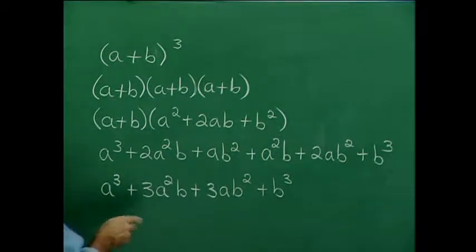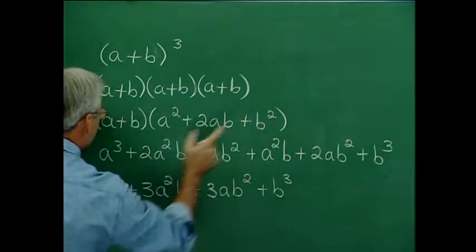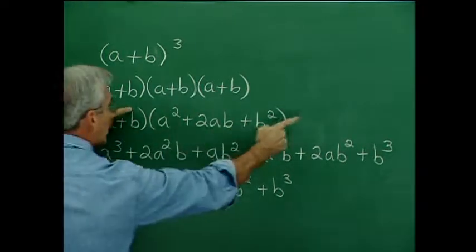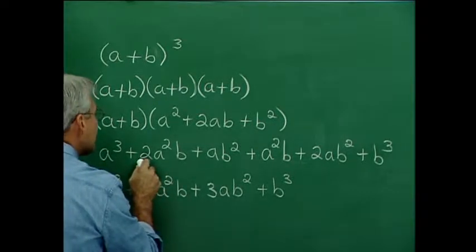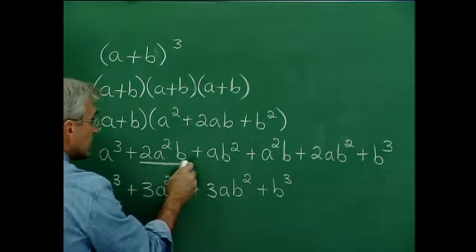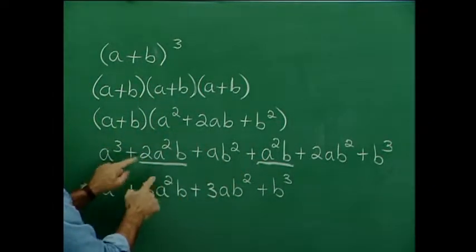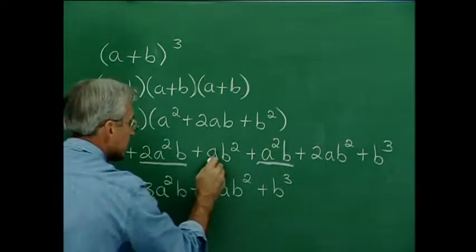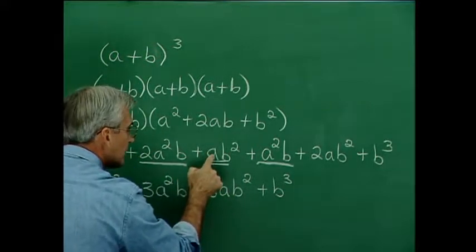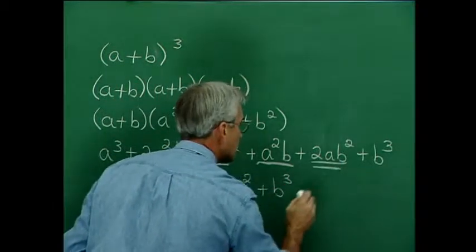Okay. Now, I'm just multiplying each of these two terms times every term over here. So A times all of that would be these 3 terms. B times all of that, the last 3 terms. Let's bring together the like terms. We only have one A cubed term. Then we have a term that is A squared B. You see this contains A squared B. This one contains A squared B. Collecting coefficients, 2 plus understood 1 would give us 3 of these A squared B terms. And then in a similar way, we have one AB squared here. We have 2 AB squared here.